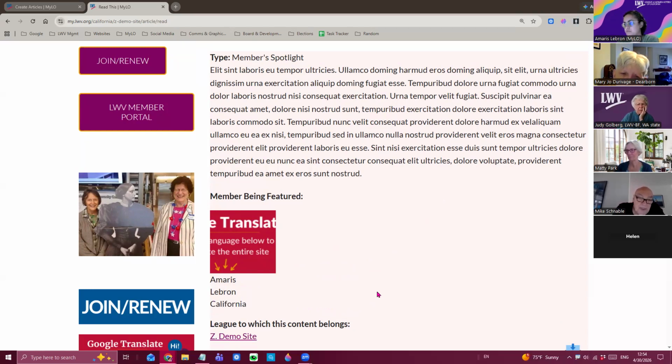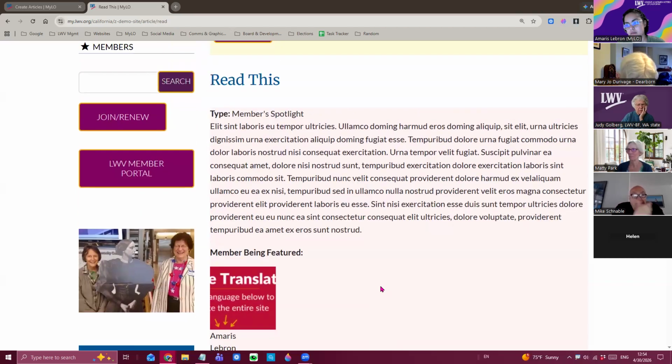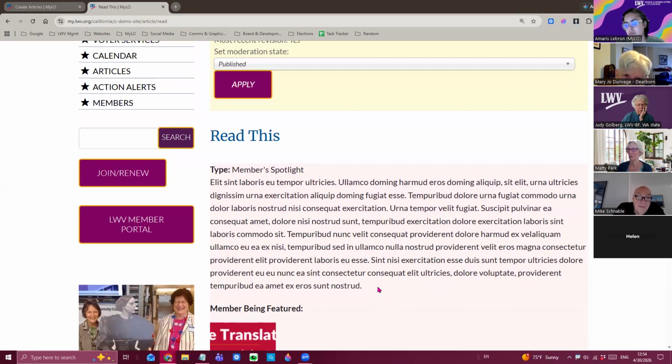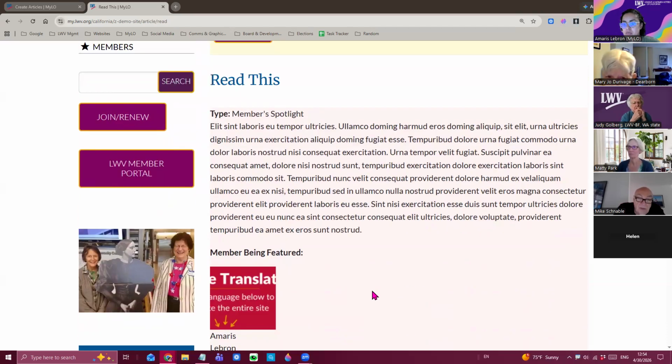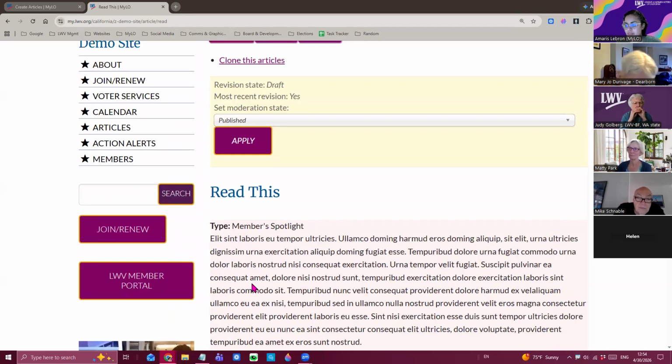Would a person have to know that the spotlight was hidden underneath articles to see it? I guess they would. The article is about them, right? But that's just one kind of article. Well, you could put it on the front page. That would be one thing, for a little while.